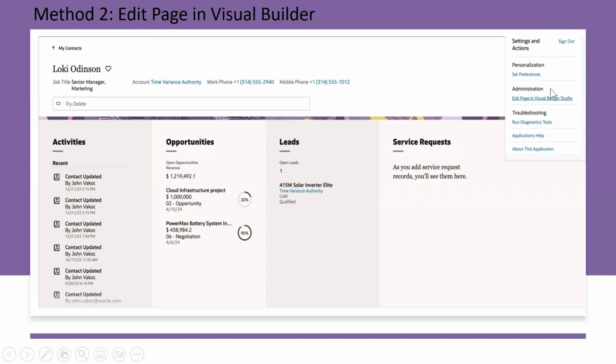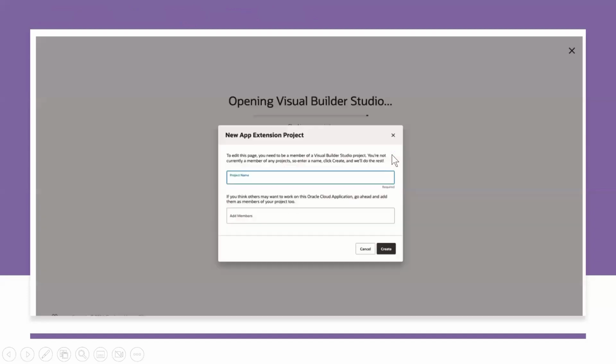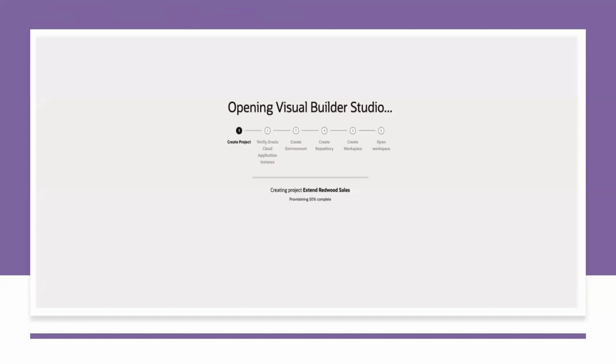You can directly edit this page using this link. It will take you to the exact page or navigation. If you don't have any project, it will prompt you to create a project. Or if you already have a project, it will ask you to select the project. Then you need to complete these steps.